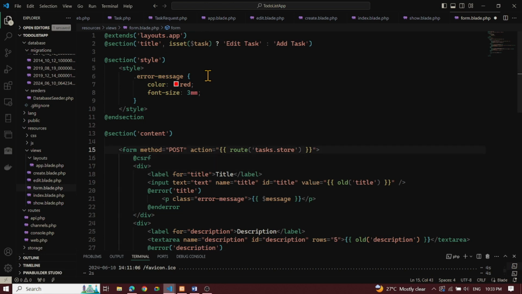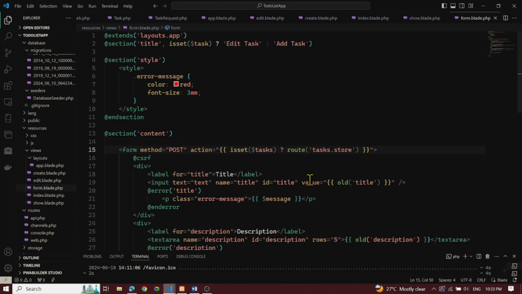The next thing that we need to do is the form's action. Let's put the action inside this isset. Here we have the task, with a question mark, so it's an option.